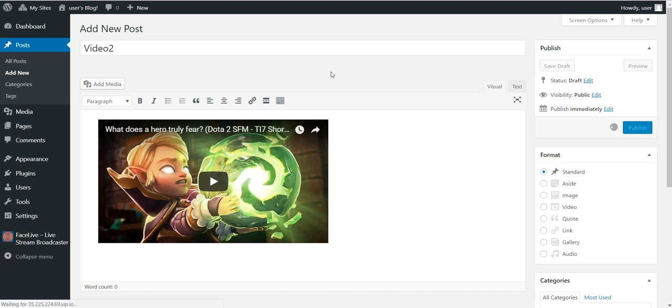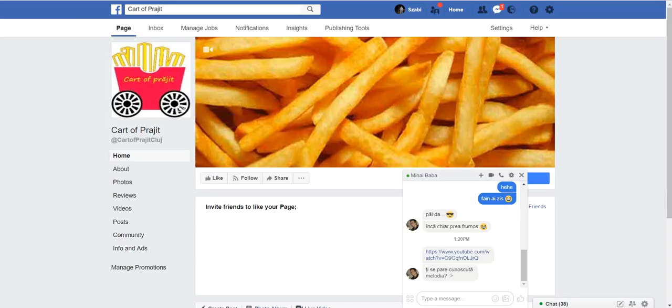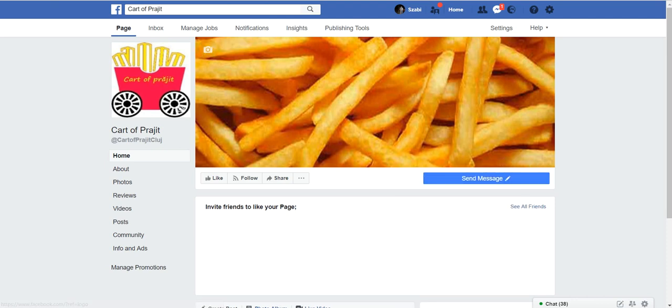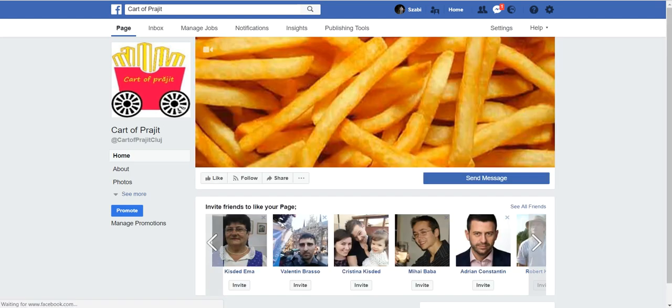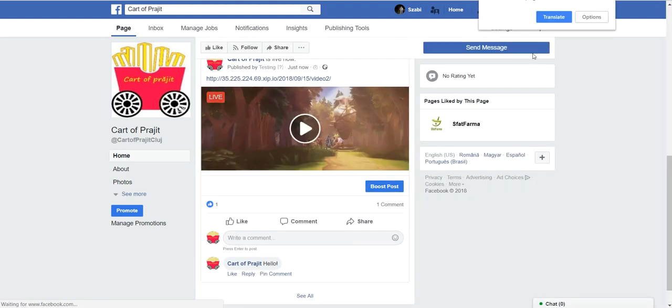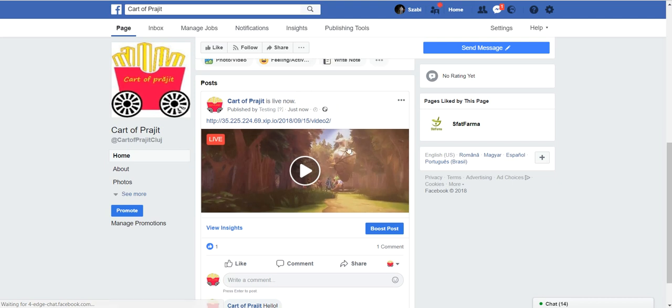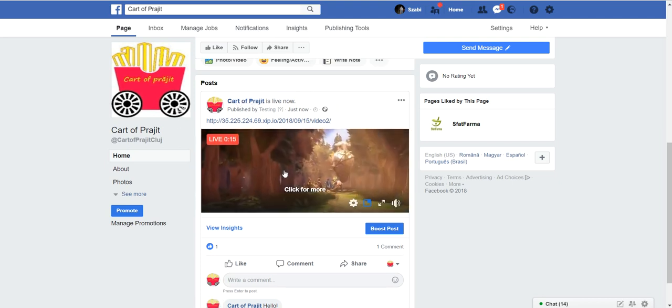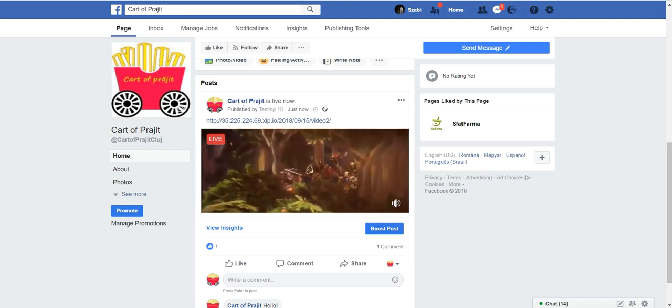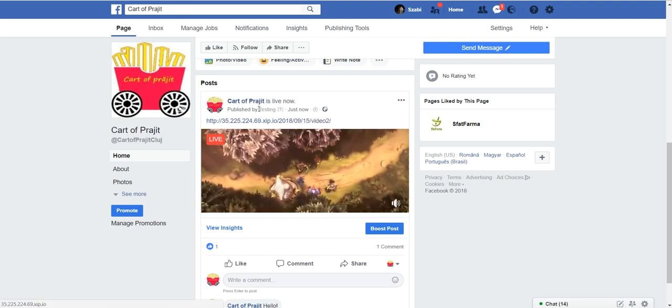And now the plugin does its magic. Now we should get back and refresh our page, and we will see that it is live right now with a nicely made event.